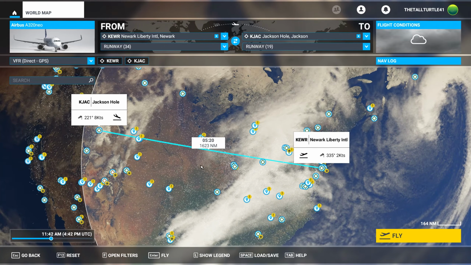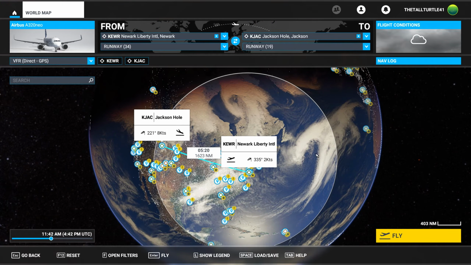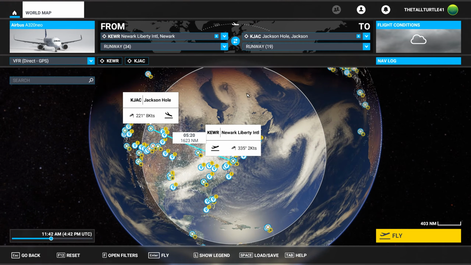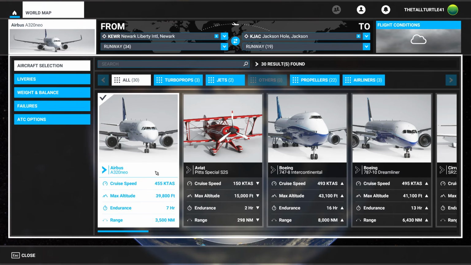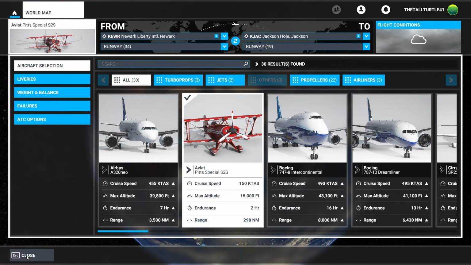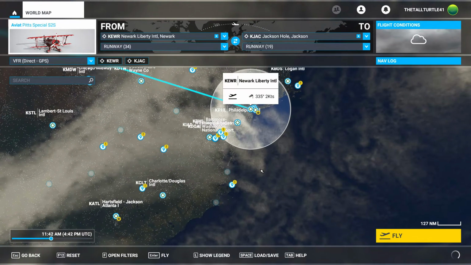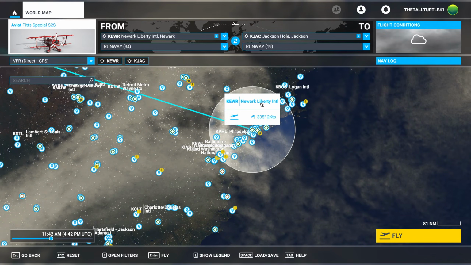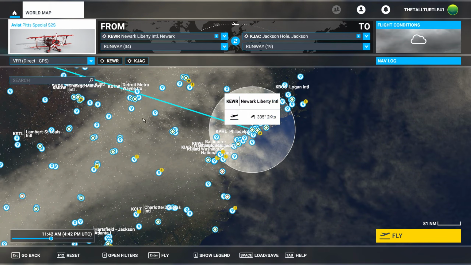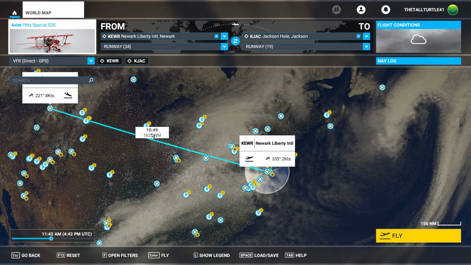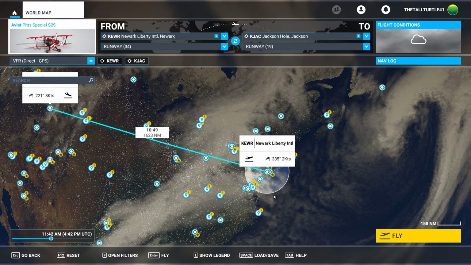Alrighty. And see the circle? The circle is a range of your aircraft, by the way. No one has mentioned that before. Let's change to another aircraft. Let's go to the pits and close it up. Look, the range of the pits is this here. So we know we're way out of range and it would take 10 and 11 hours in the pits. So you get the idea.